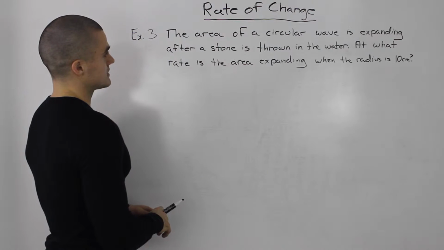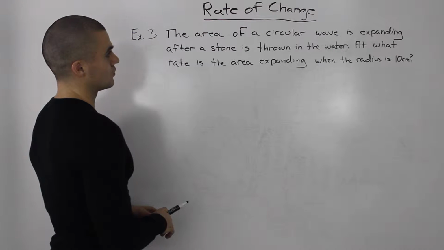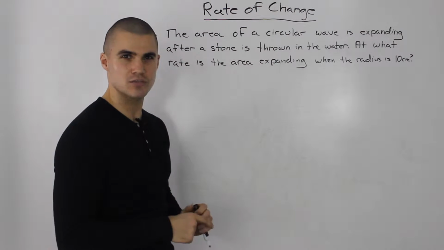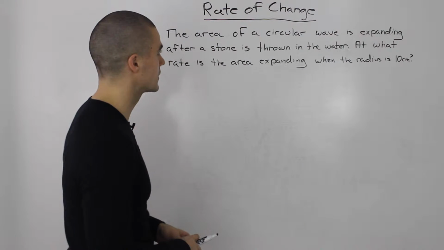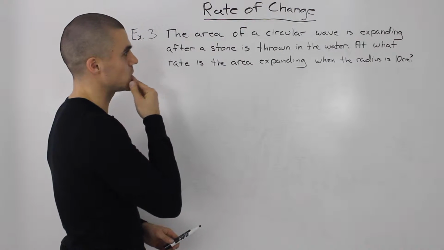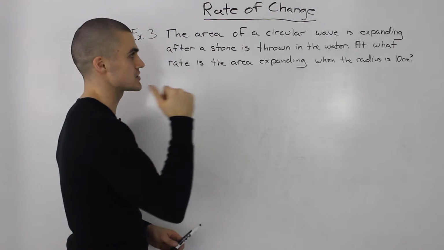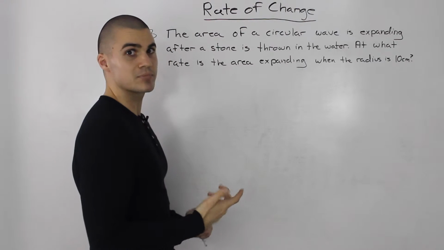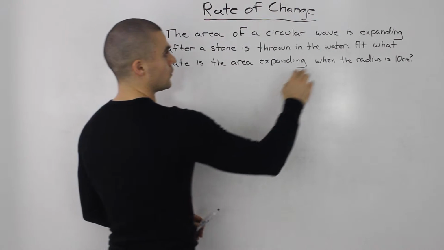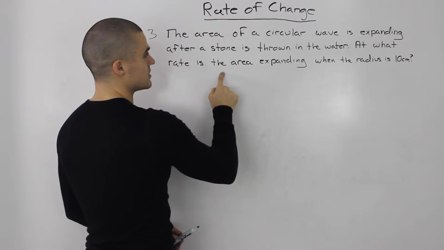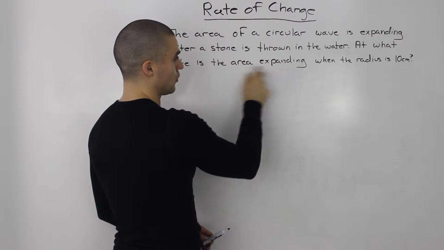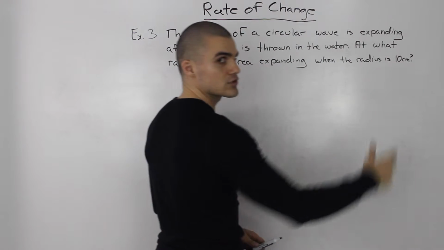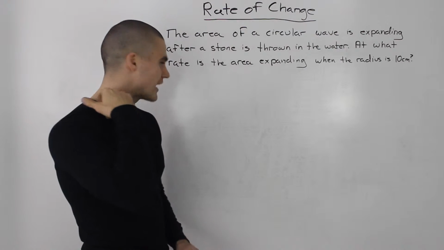So the trick in this is to figure out what's really going on. So usually what happens is we're given position time functions. We're used to dealing with those. We dealt with those in example 1 and 2. And now we're dealing with area and radius. So how can we potentially relate this question to those ones? At what rate is the area expanding when the radius is 10 centimeters? Well, if this was a position and time function, we can relate it as at what rate is the position changing, or at what speed is the position changing when the time is whatever, 10 seconds. Okay, does that help you kind of see it a little more clearly?